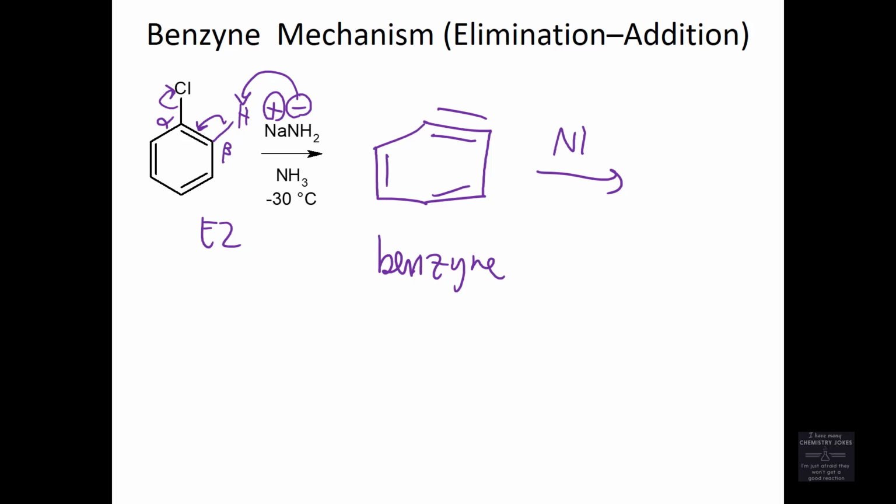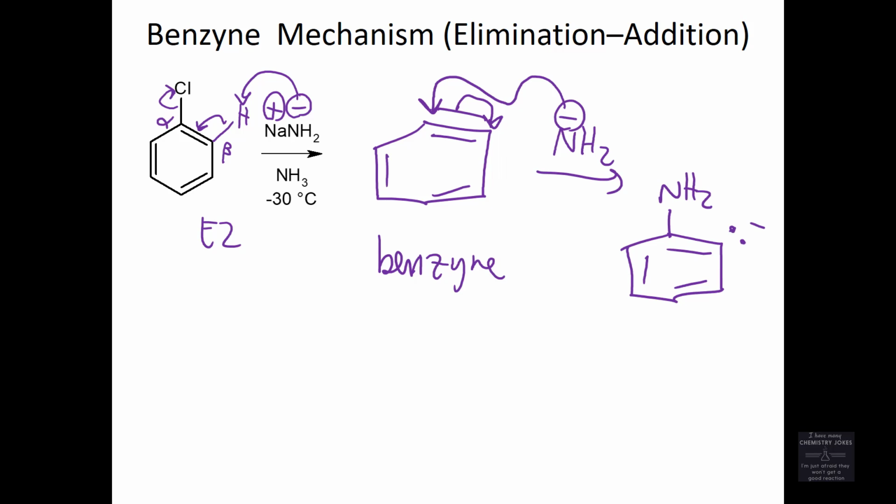So instead, what can happen is one of your NH2 molecules can attack that carbon, like so, where your chloride just left, and you get this out of it, with a little negative over there. This is not a Meisenheimer intermediate. If you look back, a Meisenheimer, for one, had two things on a carbon at once, and it had a negative charge, but it was not a benzene with a negative charge. This is still 3 pi bonds with a negative charge over there. That's an aryl anion, different from a Meisenheimer.